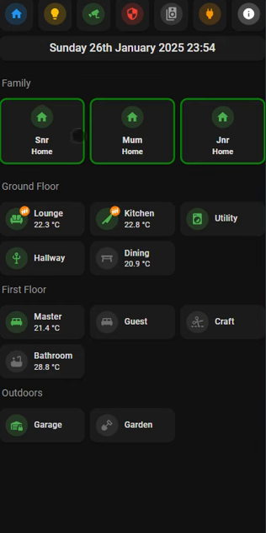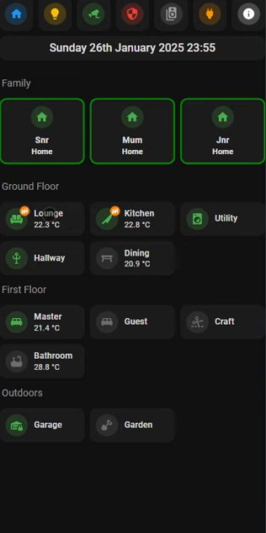As a person moves away from the house, or they go to other destinations and locations, other zones, etc., that may have been set up inside the platform, these statuses, the colours around the cards or the icons themselves, will update accordingly to show the individual and where they might be. So it's got the ability to look at that. Now, I can click on these icons here and it pops up an additional window which shows me more information about the person, but due to privacy, I'm not going to do that. But I'm quite happy to dive into other areas of the application so you can see it.